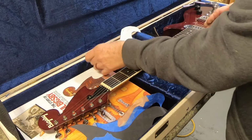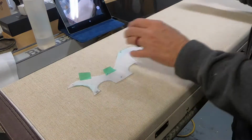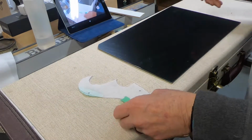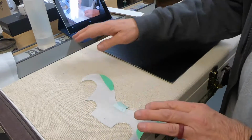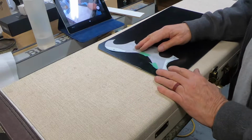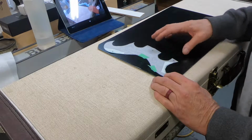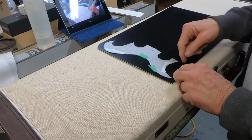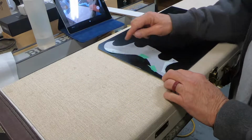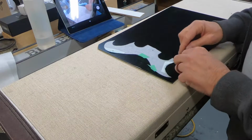Okay, I got to this point last night and ran out of spray glue. I got some more. I'm going to spray the paper only, because I don't want to get a bunch of goo all over this, and then adhere that to here and cut this piece out. Hopefully, if that goes well, I will continue to cut away at this piece, and I will drill these holes before I cut right down to the line, because I want to have as much meat supporting that as possible.